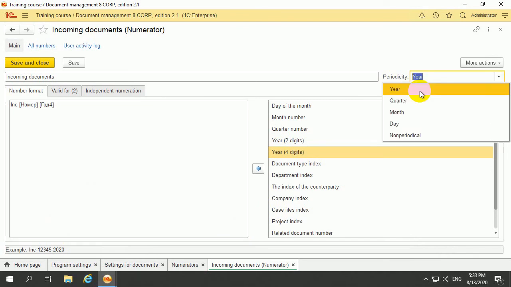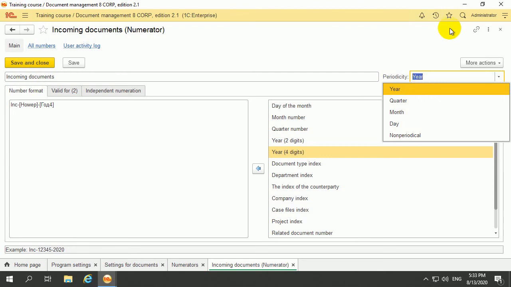If we have periodicity year, in this year the number of the document starts with 1, 2, 3, 4, 5, 6, etc., and at the end of the year it can be 9999. But when the next year starts, the first number is 1, 2, 3, 4, 5 again.